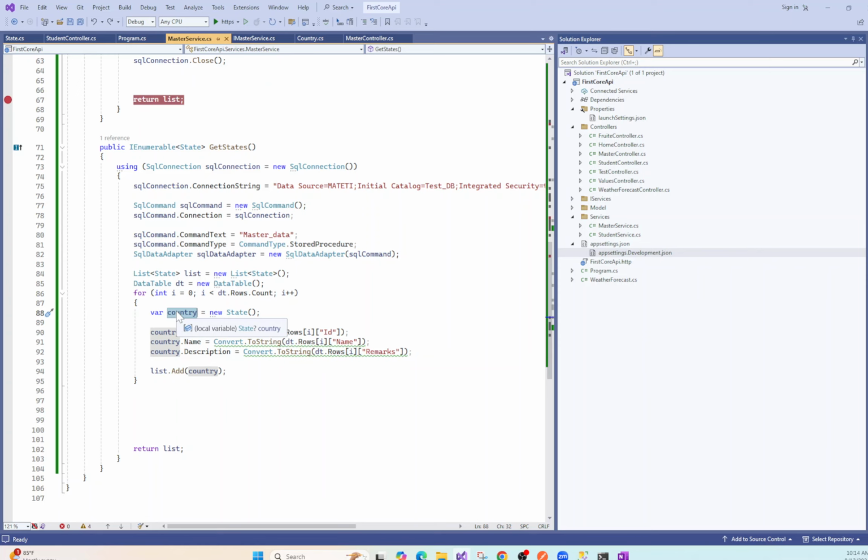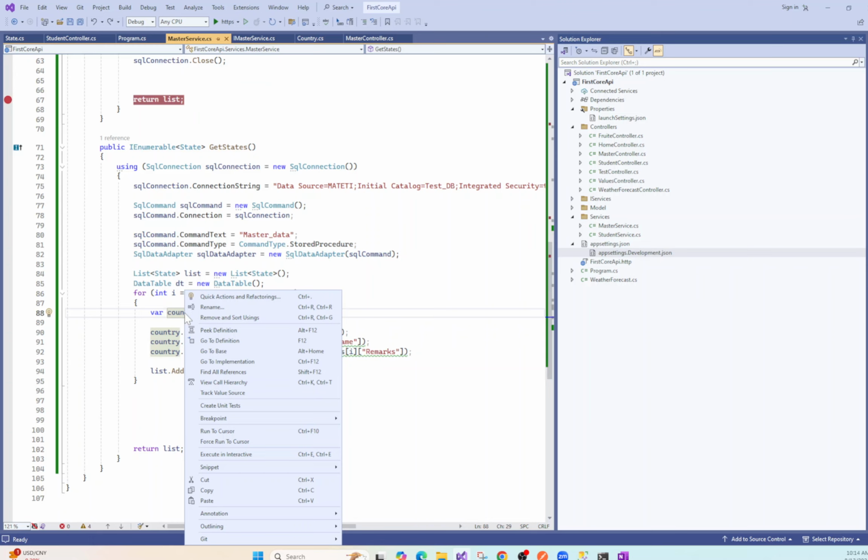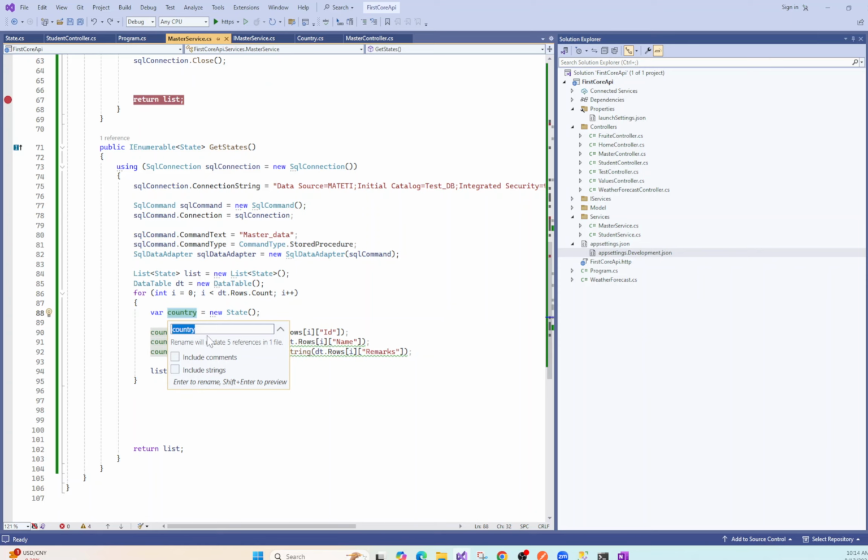Visual Studio has a feature called rename. If you right click on the variable or the object or the item which you want to rename, and say rename, here you are going to rename it state, and once you press enter, see, this gets renamed in all the places.